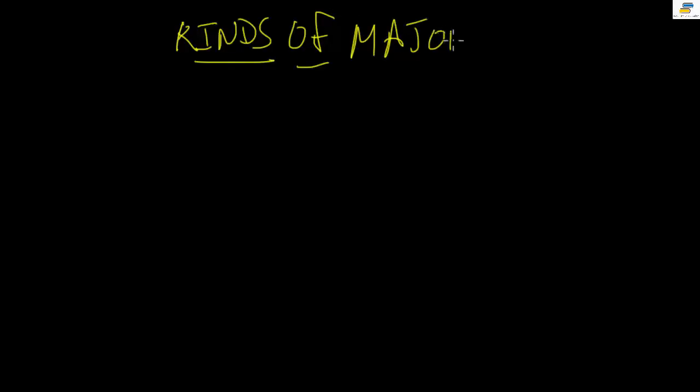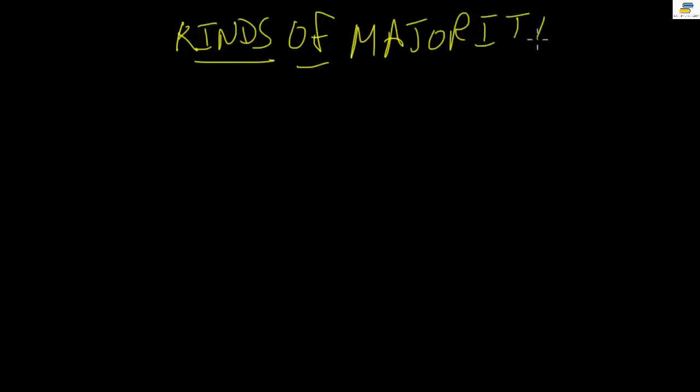The topic that we will be covering today is the kinds of majority that we have in our constitution. You might have heard all these words over here. For example, you might have heard about special majority or effective majority or simple majority. So what do you mean by all these words, and how do you differentiate between them? So we will be talking about them. The topic is the kinds of majority in our constitution.